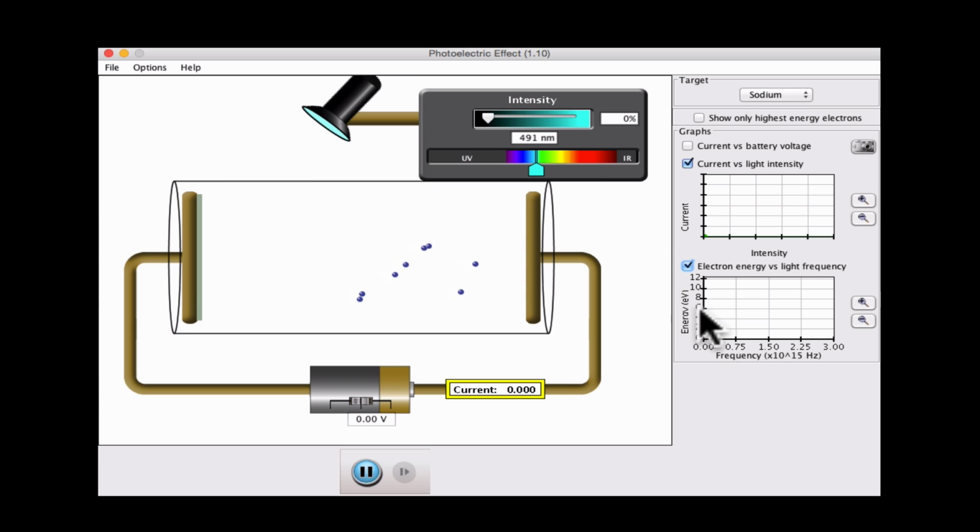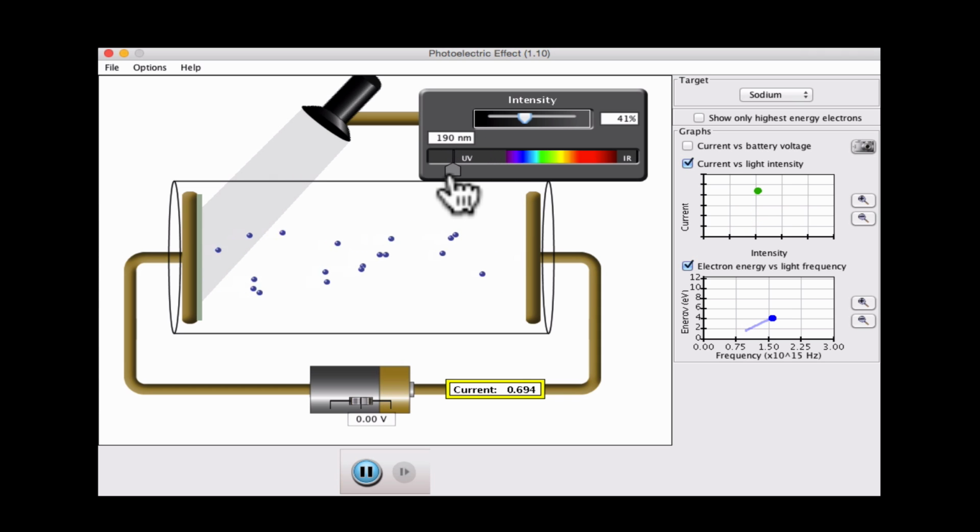the light. And if we look at electron energy versus light frequency, something interesting happens. As we increase the frequency of the light by going, for example, to UV and turn up the intensity, watch what happens to the electron energy. Higher frequency light is associated with higher energy electrons, and in the far UV at 100 nanometers, those electrons are just zipping along massively. What that suggests is that the energy of a light wave is related to its frequency, not to its amplitude, which would have been the prediction of classical wave theory.